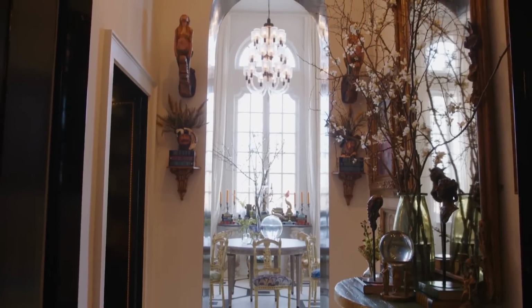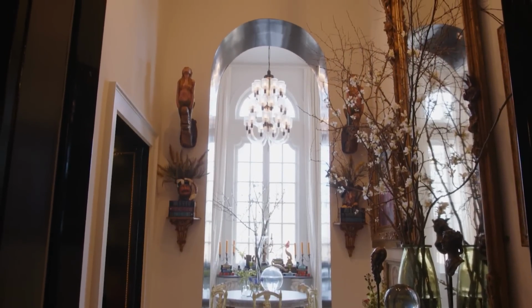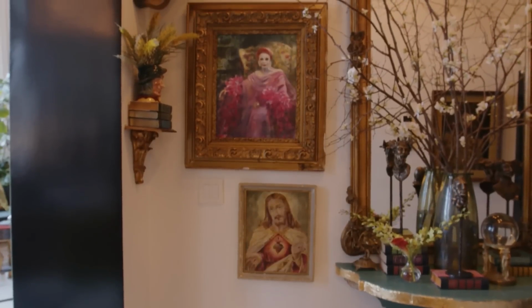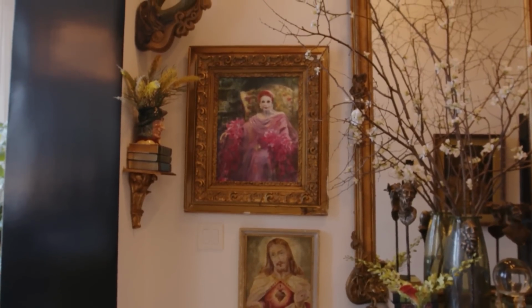And a character that you're going to hear a lot about as we go throughout my home is this one right here. This is Carol Cook. Carol Cook was a prolific actress. She was very much my muse, and she was very much a confidant and dear friend. And this was a piece that was done by my friend Krista Makovina, and it was actually a test portrait for the play that I wrote called Carol Cook Died for My Sins.